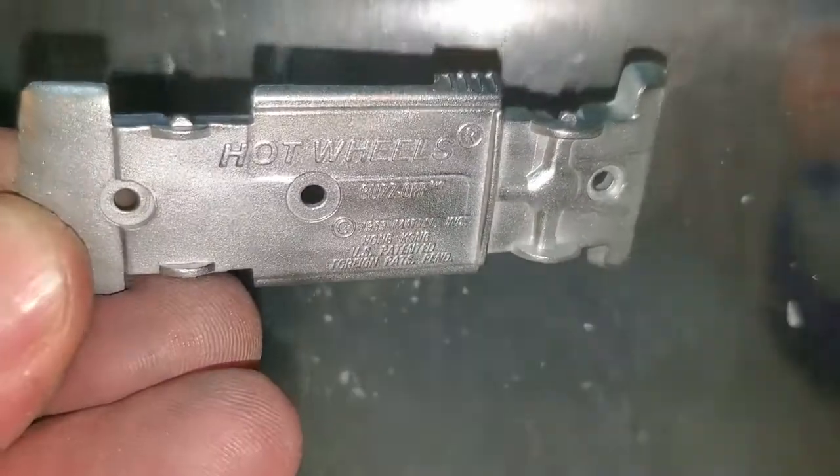Straight out of the sandblast box we've got our chassis here. We're going to get it cleaned up with the wire brush and get a good look at it. This pretty much does the trick — we'll hit it with a little bit of polish and that chassis should look pretty good after that. I do like to use a wire wheel box with some plexiglass in front because wire wheels throw debris out. The chassis looks pretty good, so we're going to move on to the body — the paint came off nice and easy in the sandblast box.